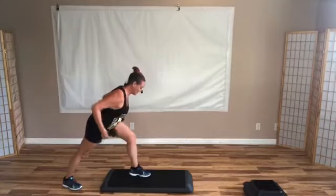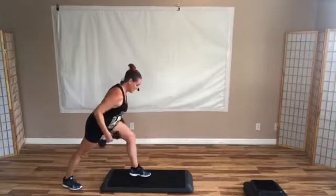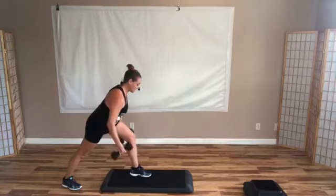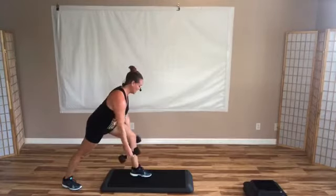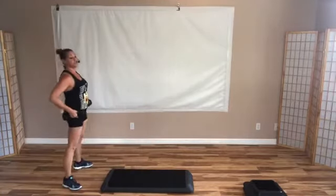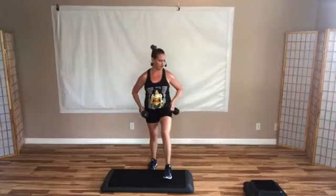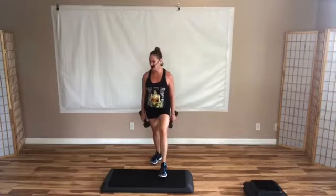Good job, exhale. Good, nice bend in the elbows. A little bit close to the body. Think of maybe the bottom of that weight hits right towards your ribs or hips. Good job. Four. Three. Two. And one. Good. So if you get to that last one and you're not like, ooh, grab the bigger weight. I trust you.